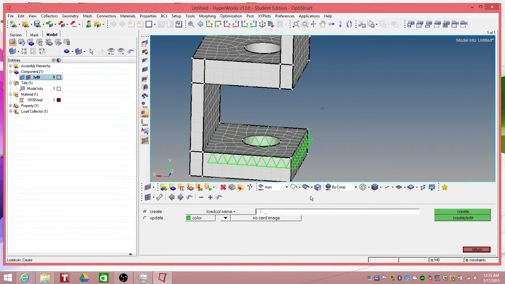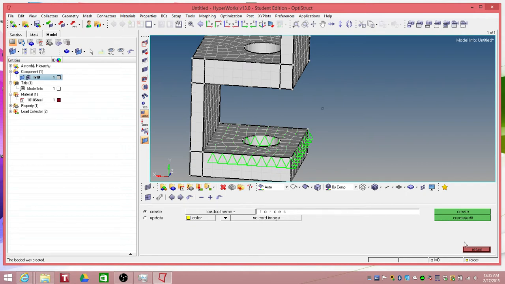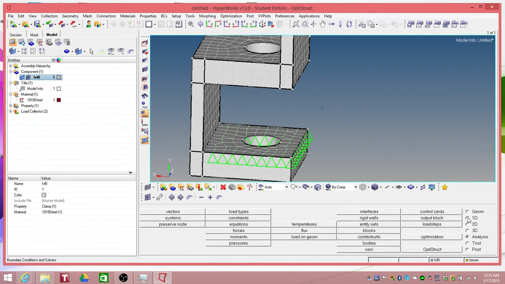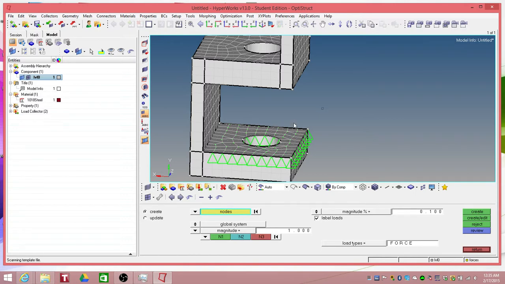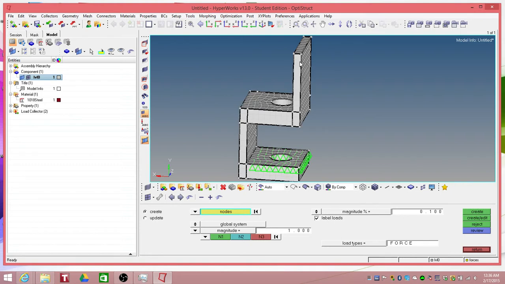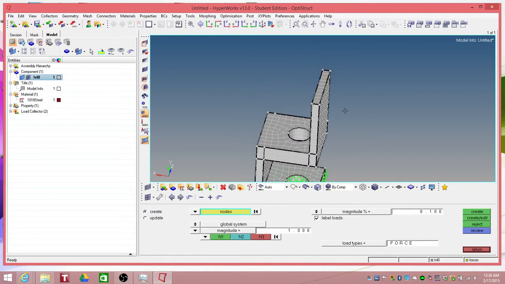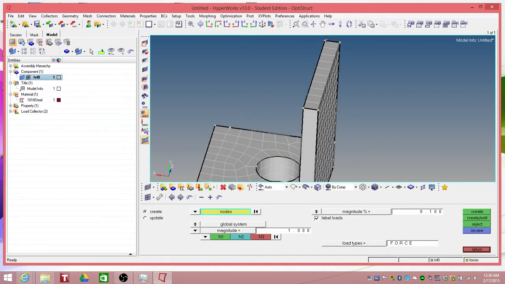This is going to be our forces. Select create, change the color to yellow, create, select forces. The forces are going to be on this surface.